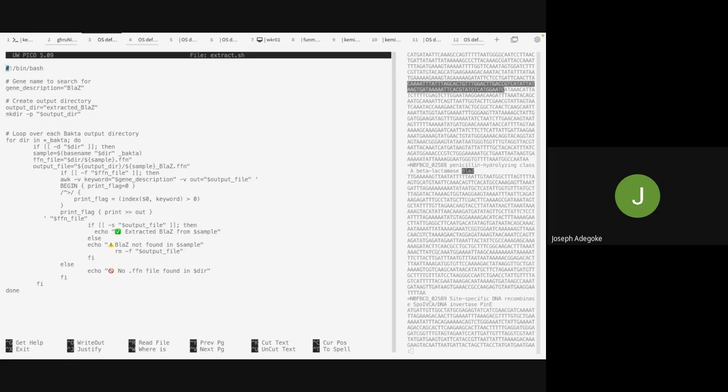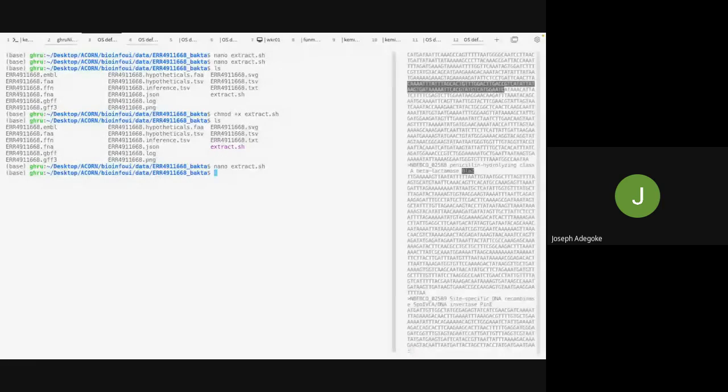Thank you. So we have the script right here, and I did something. To allow my script to run, I used chmod +x.